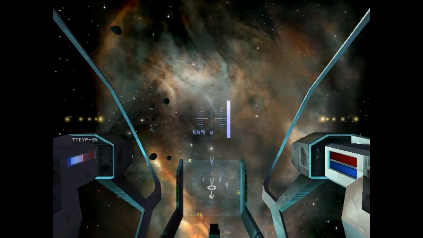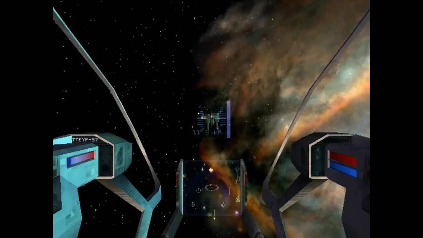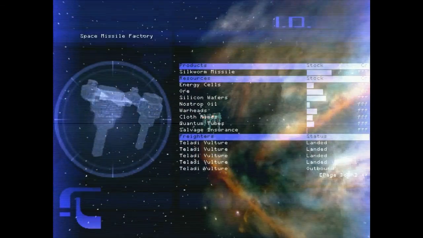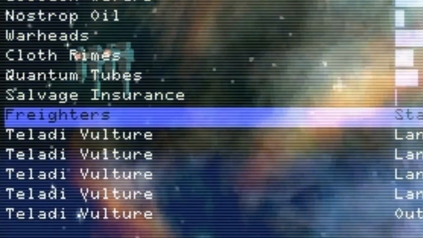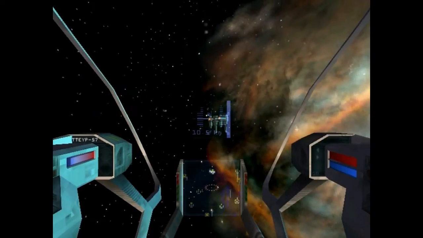So now what do I do with it? Now locked on: Space Missile Factory, Beta. There we go, a space missile factory. They need Nostrop Oil, right? See, there it is, Nostrop Oil. And look at their stock. They've got a real low stock of Nostrop Oil.